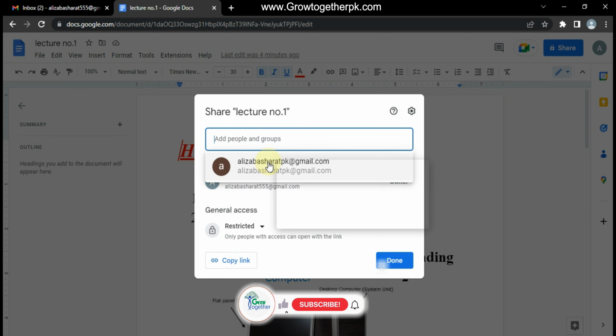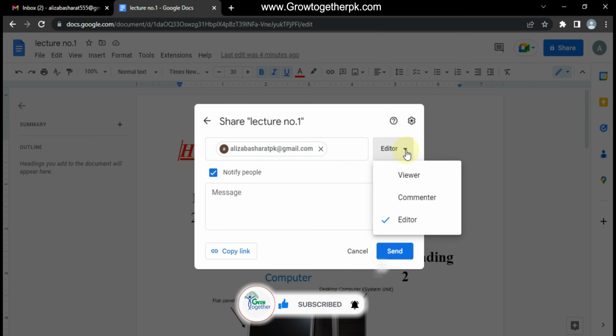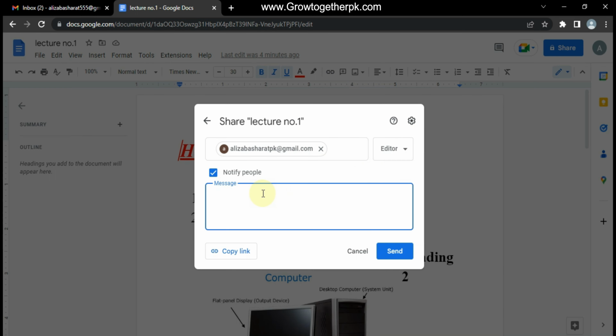For instance, I'm going to write the email address. So these are different rights that particular person can have: can view your document, can comment, or can directly edit. So this is the message that you want to write for that person.